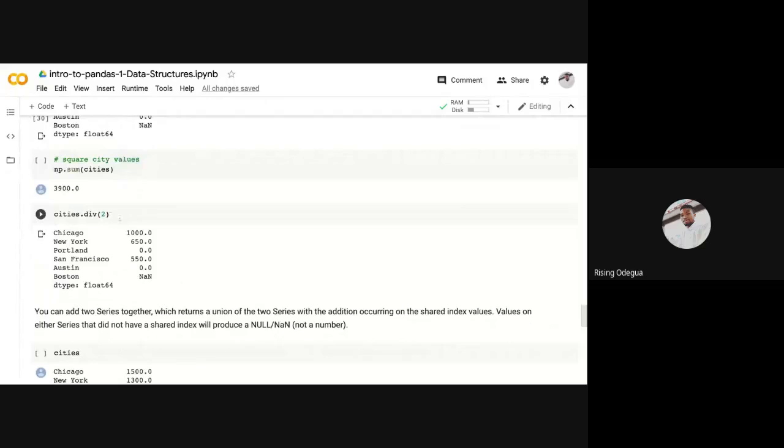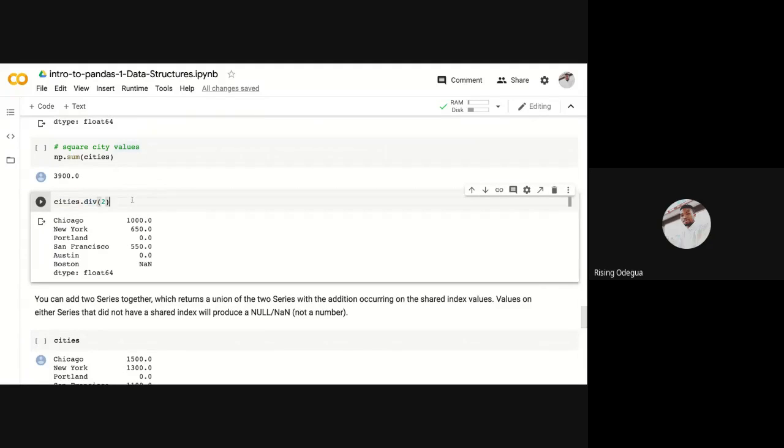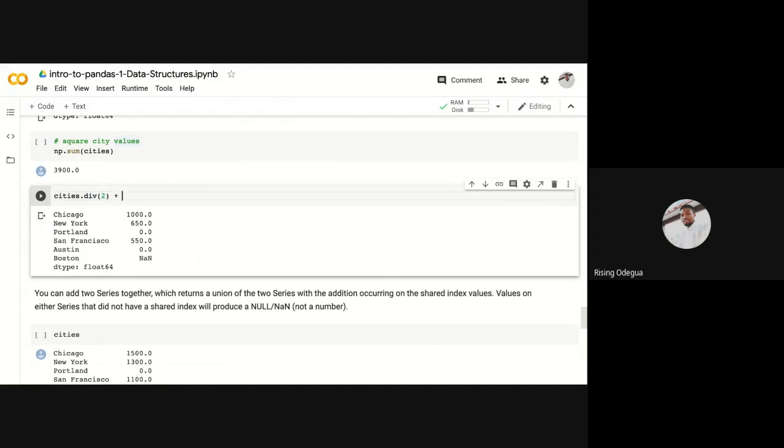But what the Pandas developers did was something called overriding. Overriding in the sense that you can use normal Python operators like plus instead of explicitly stating the function like div, add, or sub. You can just use the same operators like plus, minus, and mathematical operations like that.